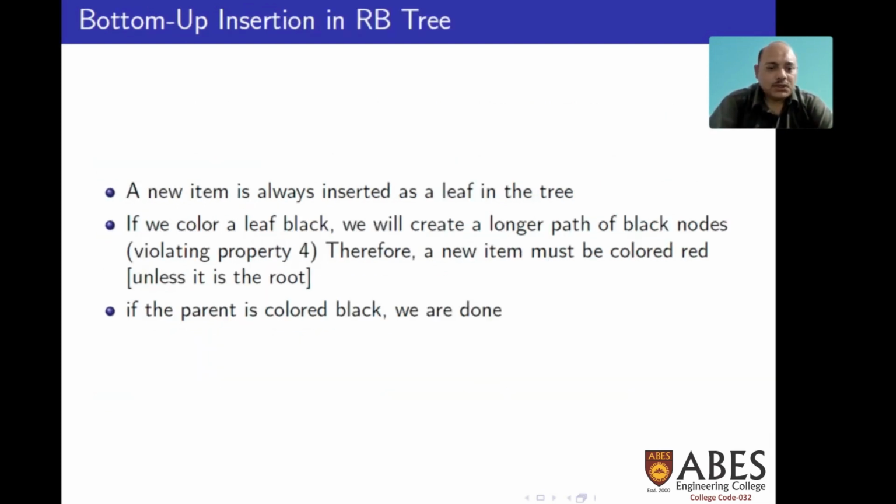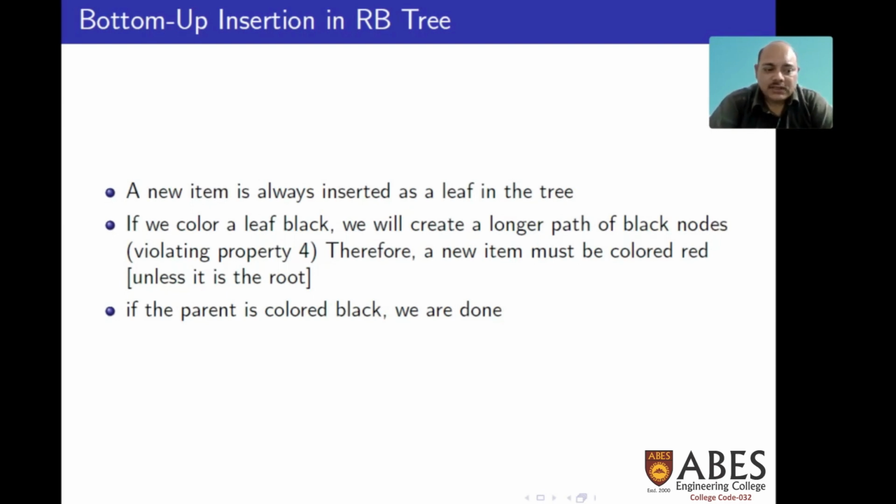Now, a new item is always inserted in the leaf of the tree, as we already know. As we try to insert some value in the tree, we will compare it with the root, and as the value is less or greater or equal, we will proceed either to the left side or to the right side. If the left child is already defined, then we will again do the same thing. That means we will compare the given value to the left child or the right child, and we will proceed further to its left or its right accordingly.